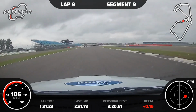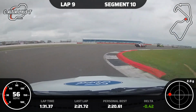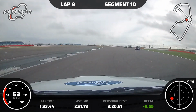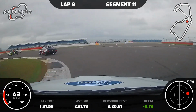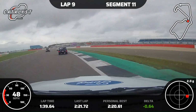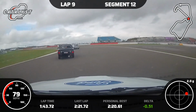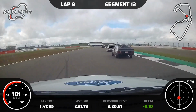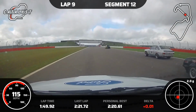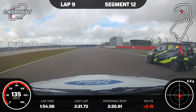Closest of the class battles actually is Class B, where number 16, Chris Baker, is only one position but 2.7 seconds ahead of the 191, the Ford Puma of Harry Hardy. They are fighting for Class B honours. Their 124 goes up to inside of 196 as well. That was another lap. Alex Bowden with a lap on the Escort there. Simon Light though, just over 3.6 miles remain of this opening race of the season for the Modified Ford Series.